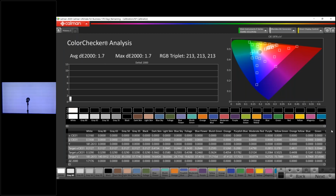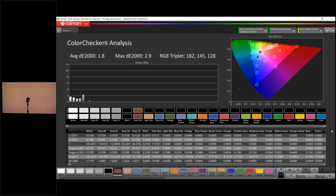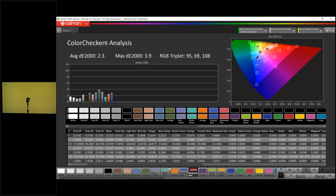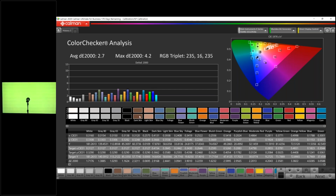I always refer to this as a torture test. So what's happening here, we've got a bunch of pre-configured patches. And most of these patches are just going to be standardized colors, colors you see in nature, skin tones, and things like that. So the test here is if the generator sends out this dark skin triplet, and then we measure that same color off the TV, is it the same color? And in a lot of cases, it's not.